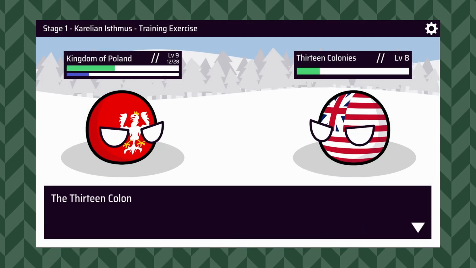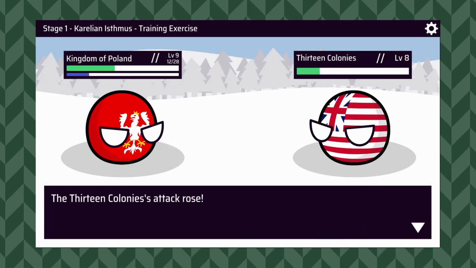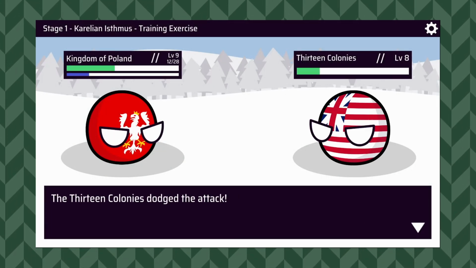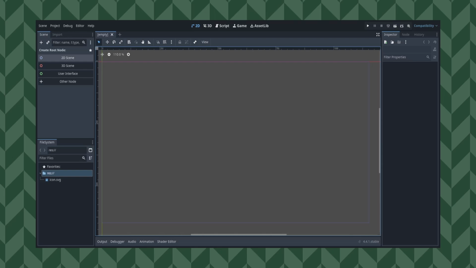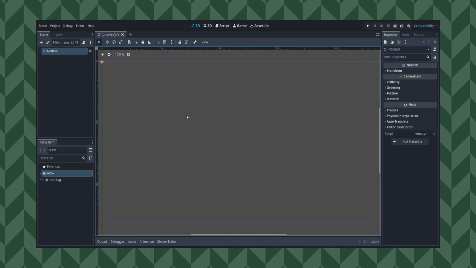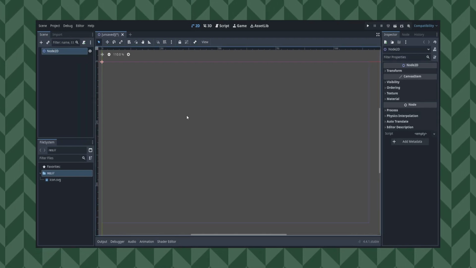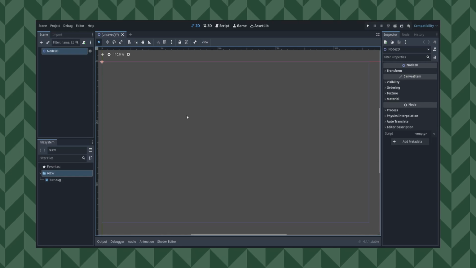So we finally got gameplay. It's certainly still a work in progress with some bugs here and there, but let me show you how we got to this point. I open up a new Godot project, with this actually being the first time I've gotten to use the new Godot 4.4 release, having used Godot 3 for my previous games.